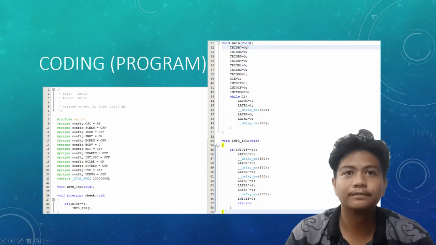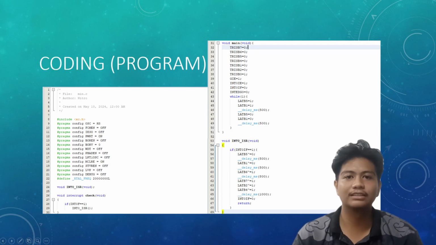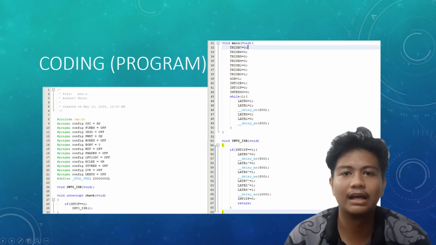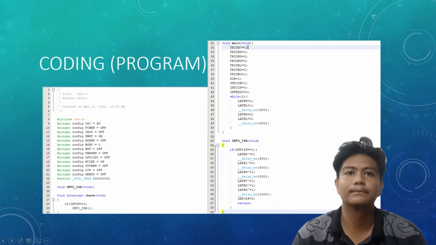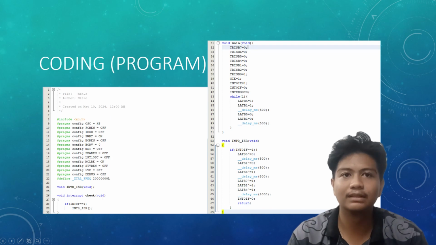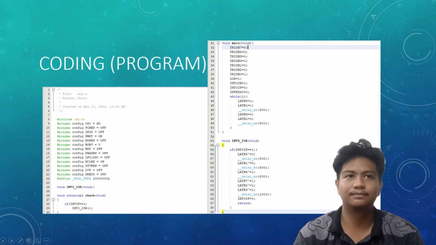For the coding program, we need to put the include xc.h in the first line. Then we put the interrupt configuration, as you can see from the slide. Then we need to put void interrupt, check void: if INT0IF equals 1, INT0_ISR.